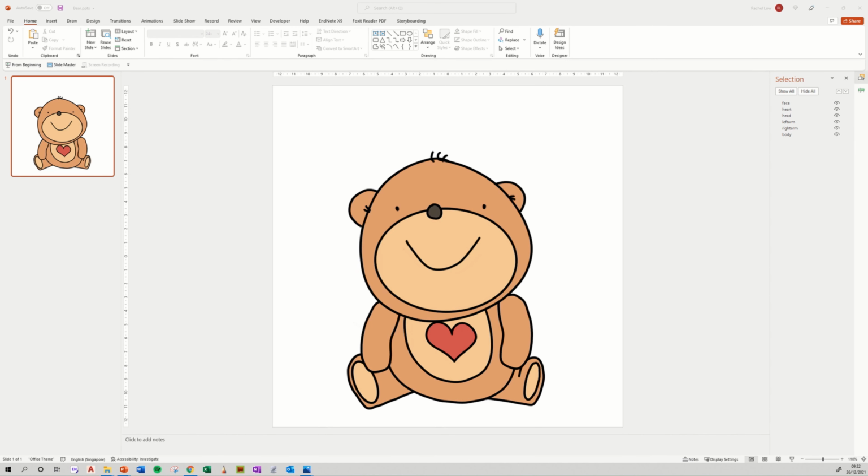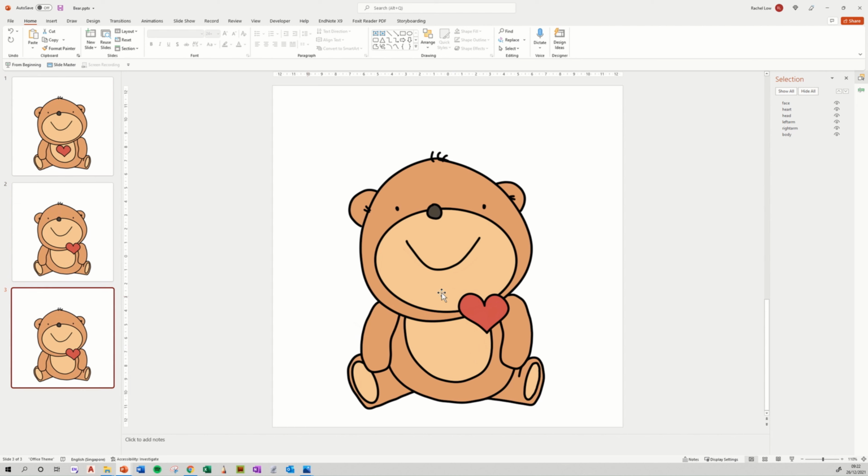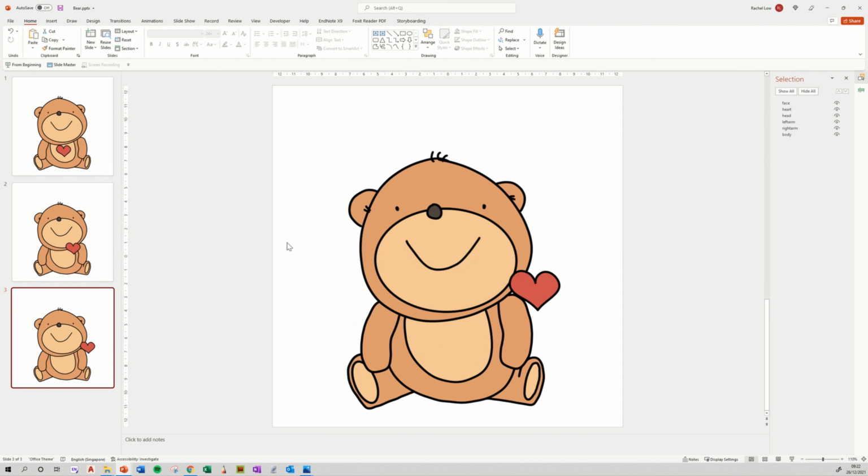So basically there are 2 methods of creating a GIF. The first way is the stop motion way, and the second way is by using the PowerPoint animations. So for the stop motion way, it's pretty straightforward. You just create the first slide, duplicate it, and then move your components incrementally. And then when you run through your slides, you could see the movement, and then you export everything as a GIF. In this video, I'm going to use the second method, which is by using the PowerPoint Animations tab.